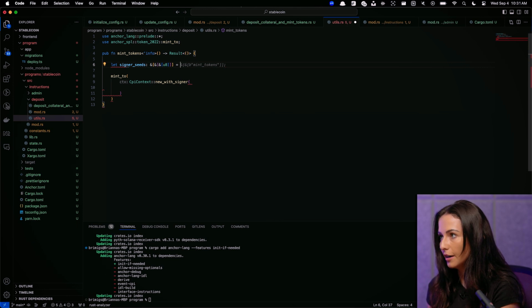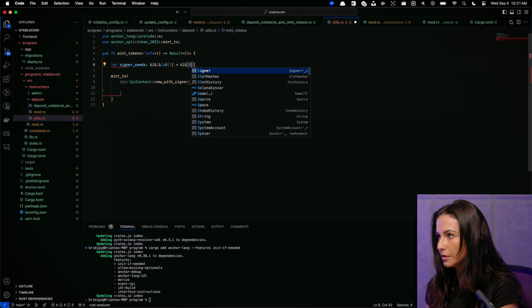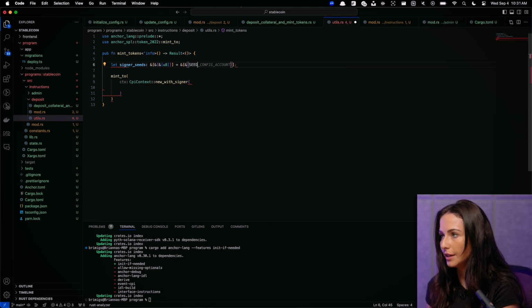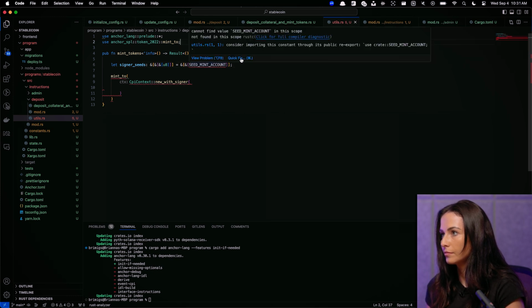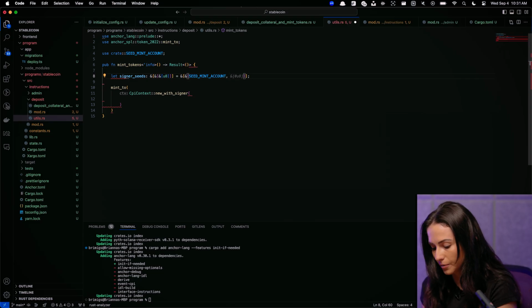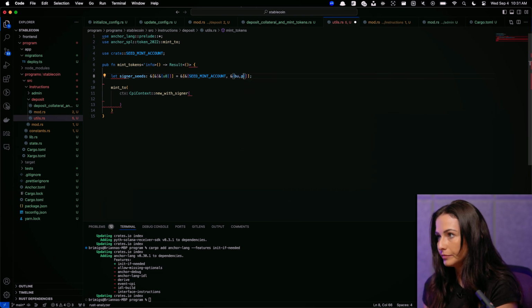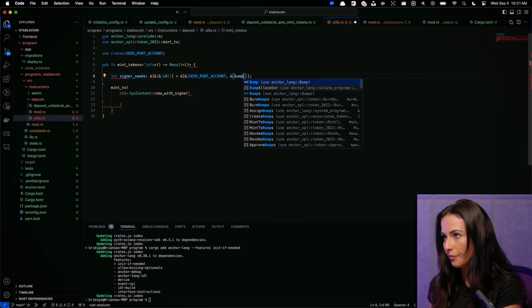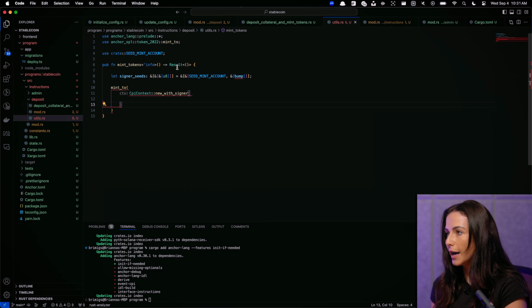Okay, so we can write that with just reference, and we're going to import the seed for the mint account. So we'll import the crate, okay? And then for the signer seeds, we also need the bump. So let's state the bump. And we'll just pass the bump through as a parameter since we have the bump in our deposit collateral and mint tokens function.